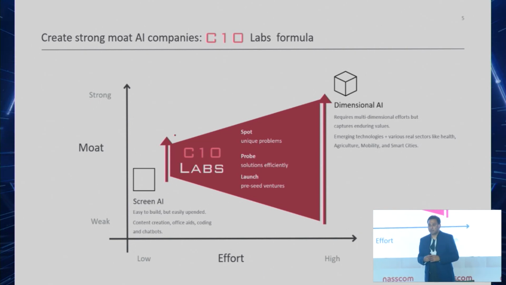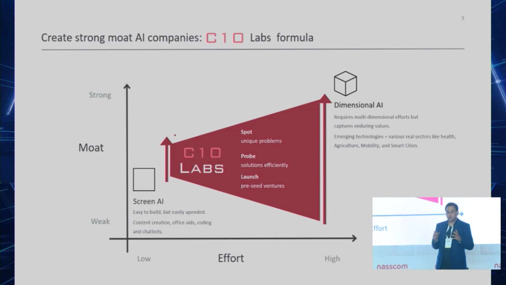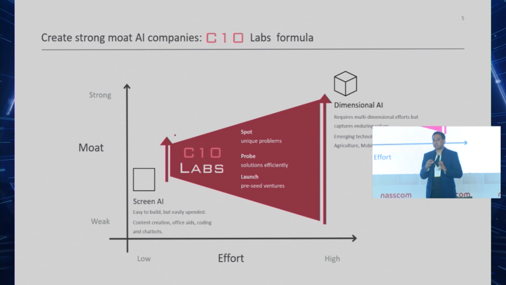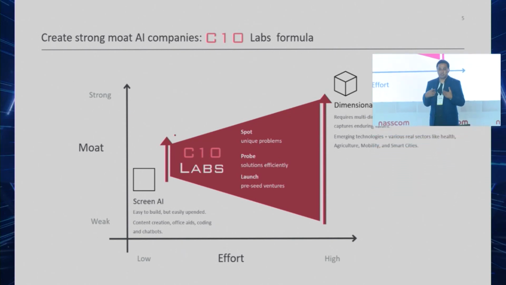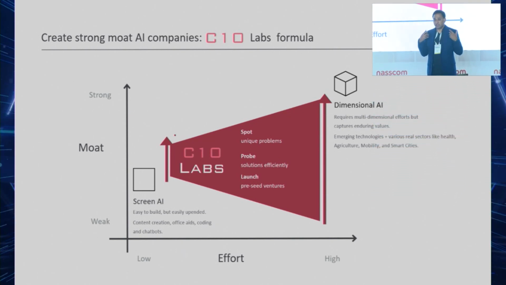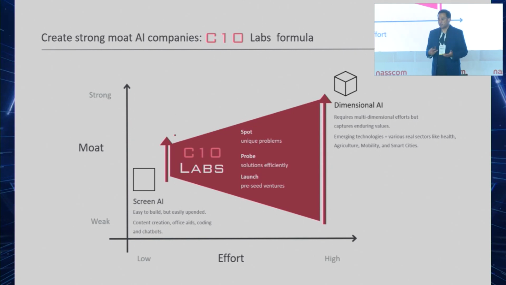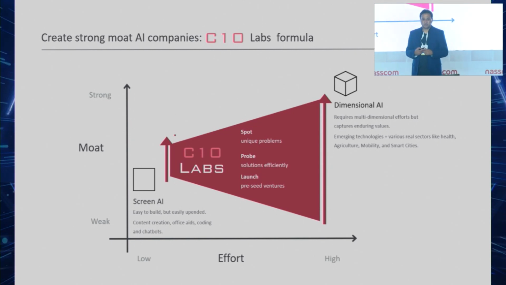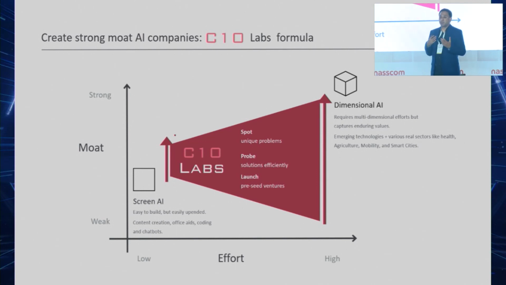create a graph that looks like this. On the horizontal axis is how much effort is required to get something going. And the vertical axis is how strong a moat you have. So in applied AI, you have things like thin wrapper AI. This is a couple of kids out of college. They can build very quick, thin wrapper AI models that are easy to build, but also very easily copied. Chatbots, new agents, and so on. New avatars, making better videos, better special effects.